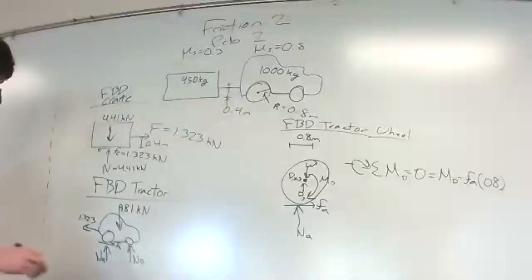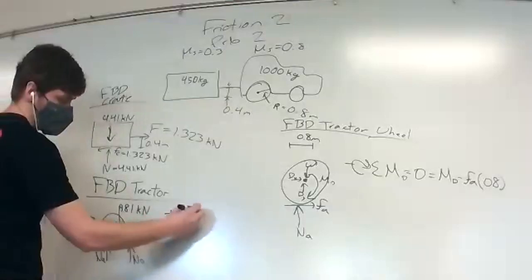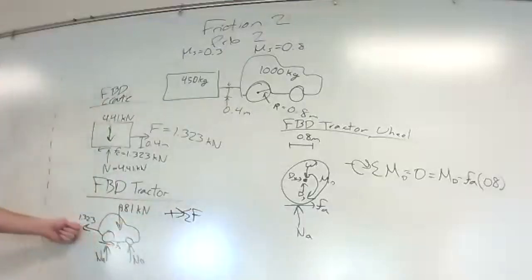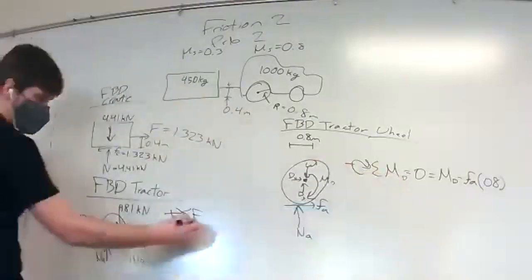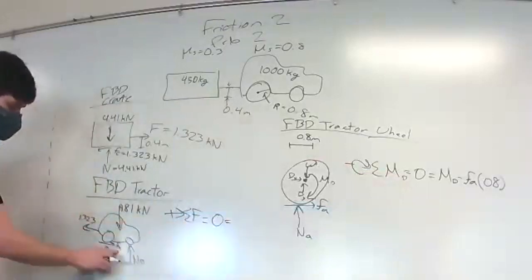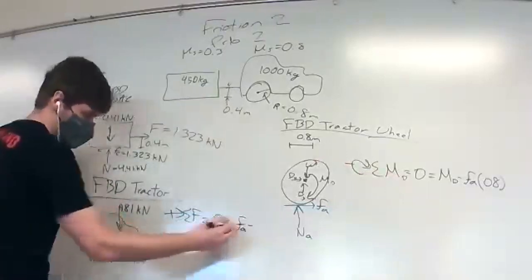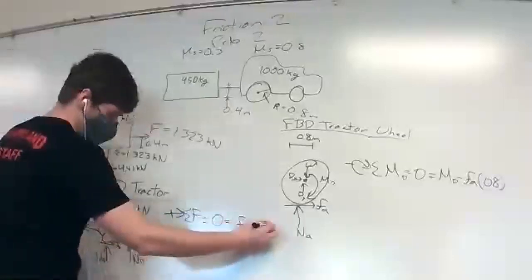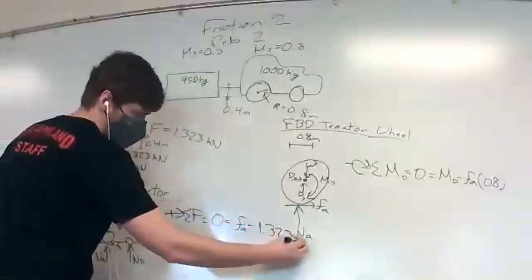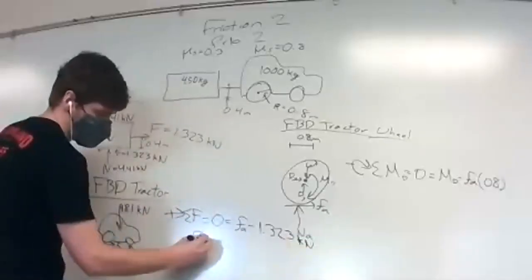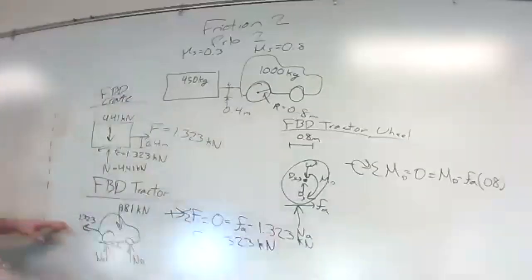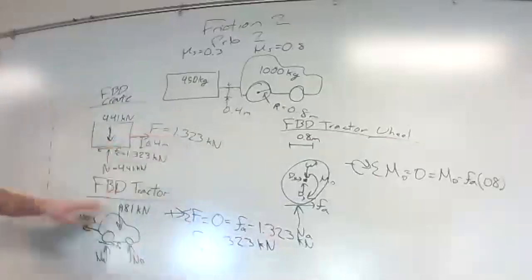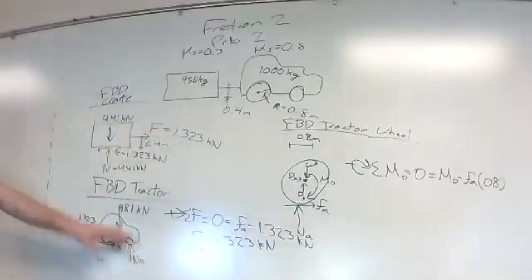So what we can do now is sum the forces in the X direction, and we can use FA and this force to solve FA, come back over here and get that moment. So FA minus 1.323 kilonewtons. So FA is equal to 1.323 kilonewtons. So all we're doing through these diagrams is showing that this force transfers to here, transfers to here. It's the same number continuously.